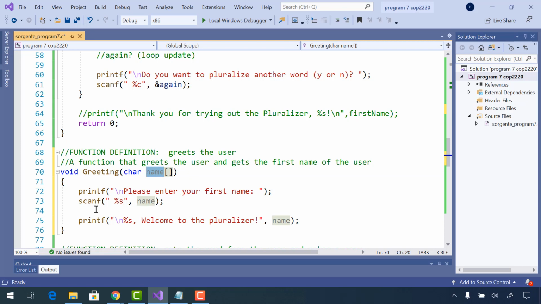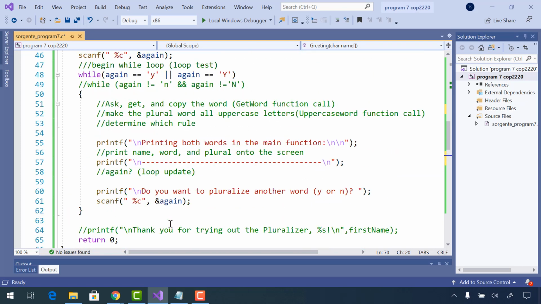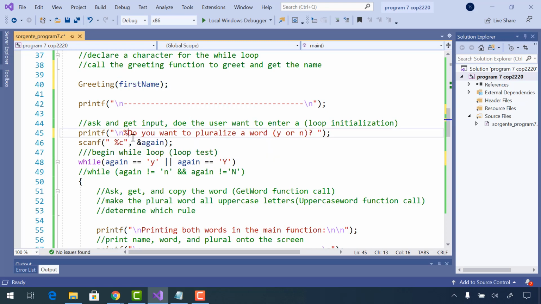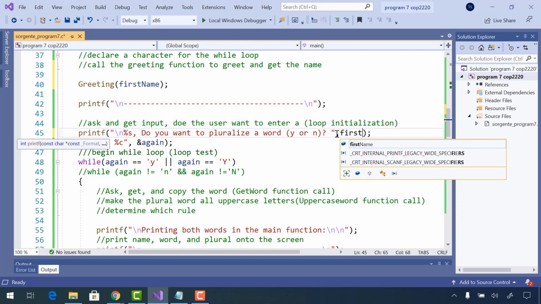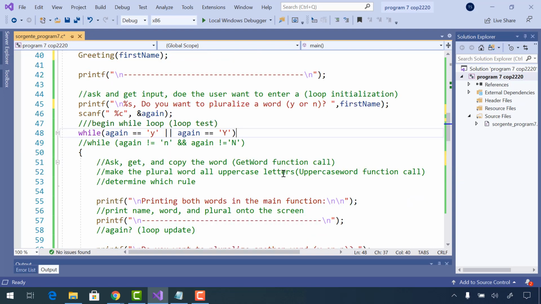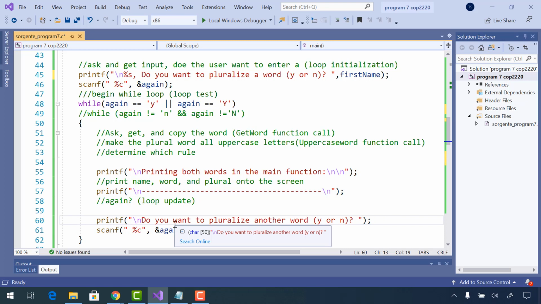So when I update name inside the function, it's also going to update first name inside my main function. So now let's add something here to test it. So now what should happen is we're going to be interacting with the user with their first name.